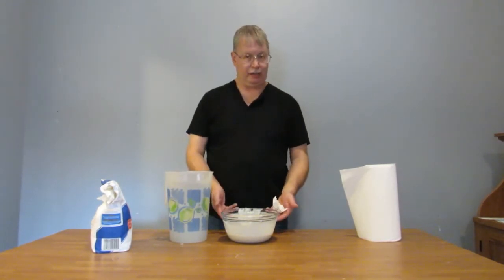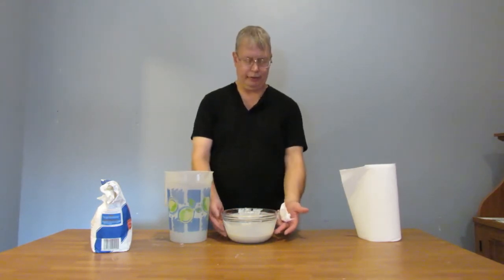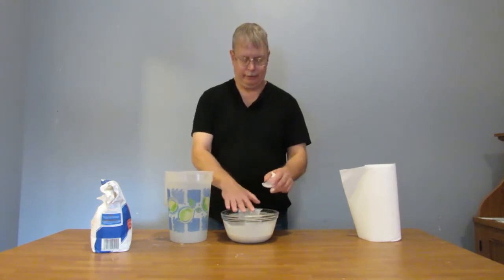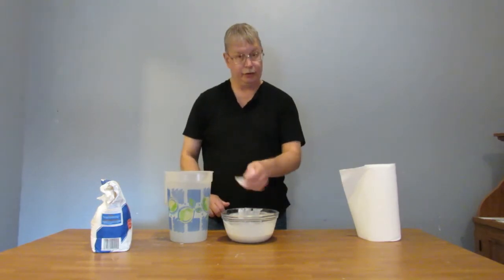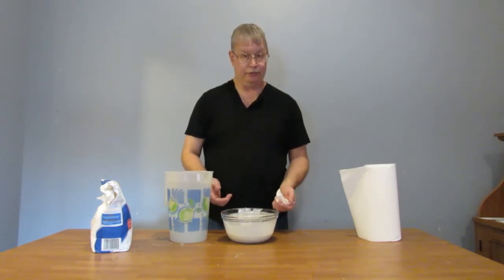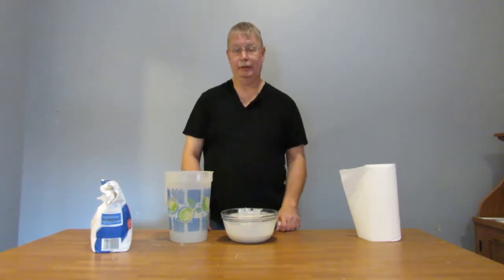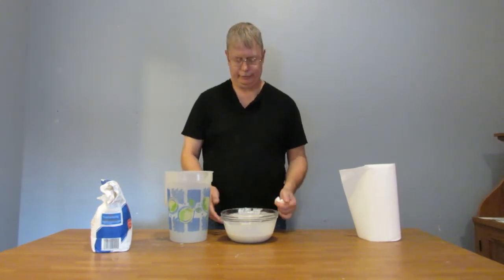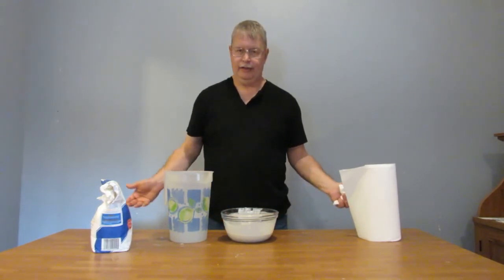Now there's going to be settling. The flour is a bit heavier than the water, so you're going to have some of the flour mixture down at the bottom and some liquid or water on the surface. So you want to stir it up, and also before you start getting your hands in there and dipping your paper in there, you want to let it warm up to room temperature because it gets very cold when it's in the fridge. So there you go. And that's it.